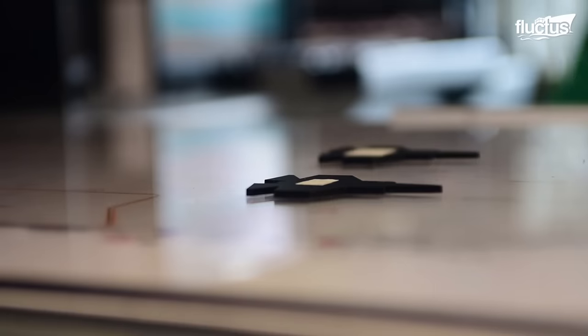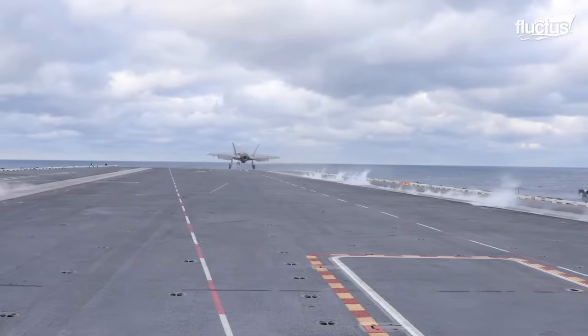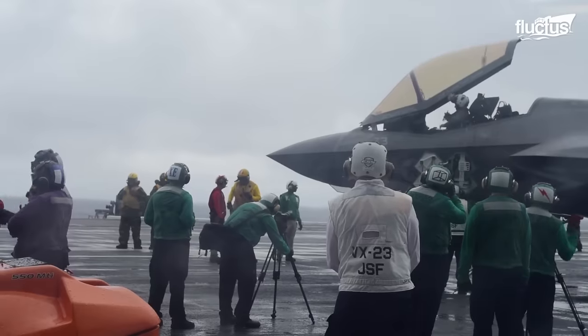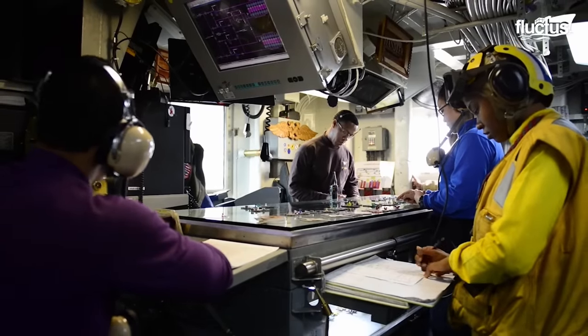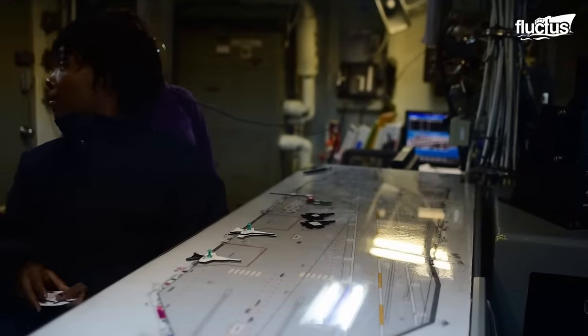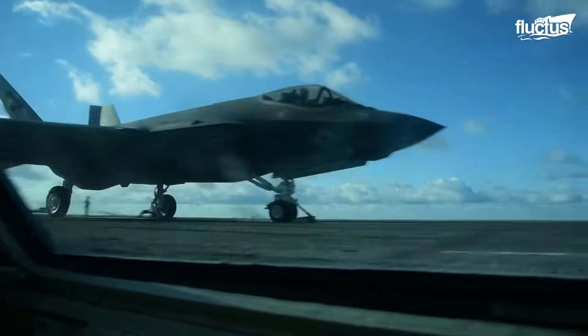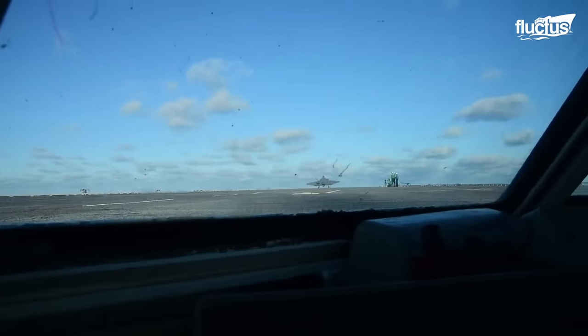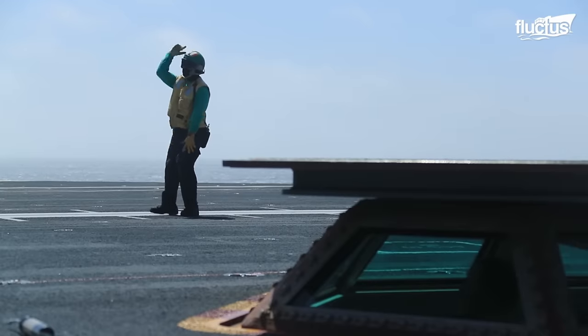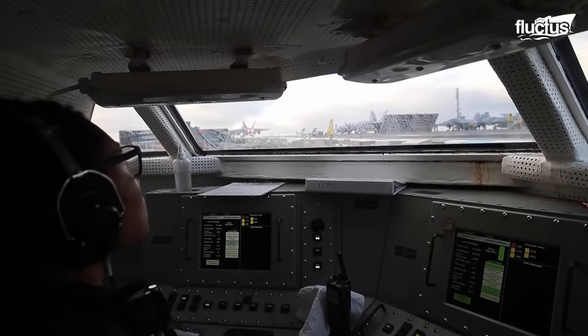Pri-Fly holds the Ouija board, which is effectively a scaled physical replica of the flight deck. On this board, miniature representations of each aircraft on board are moved to reflect their real-time positions on the deck, contributing to the maintenance of situational awareness, control, and administration of all aircraft operations. The Ouija board operators, nicknamed handlers by sailors, work closely with the Integrated Catapult Control System, or ICCS — also called the bubble. The handlers and the bubble's symbiotic relationship allows seamless coordination, quick decision-making, and efficient execution of aircraft operations, whether launching, landing, or on-deck movements.